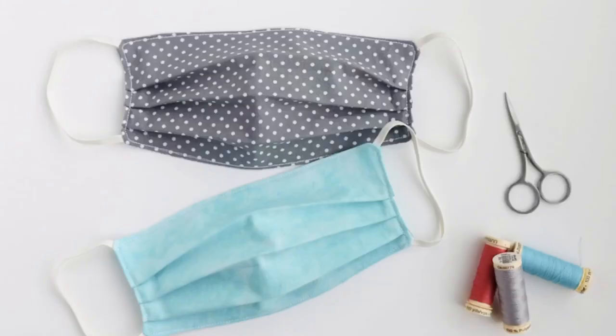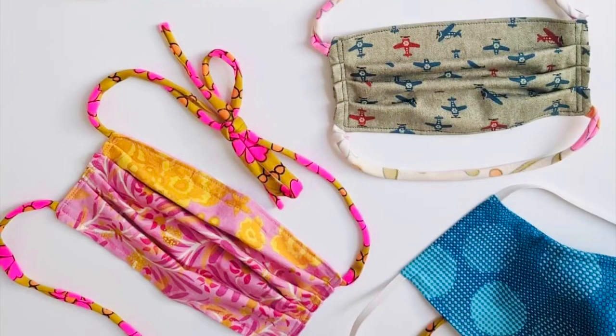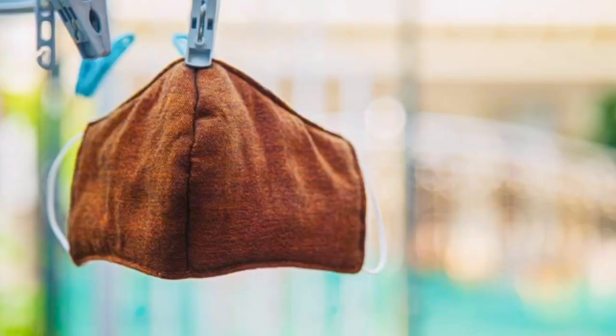Cloth and homemade face coverings. These may protect the same way a simple medical version does. It is important to mention that although it has less efficacy than an N95 mask, any face covering is better than nothing. In this case, these masks can be washed and reused as opposed to the medical and N95 masks.